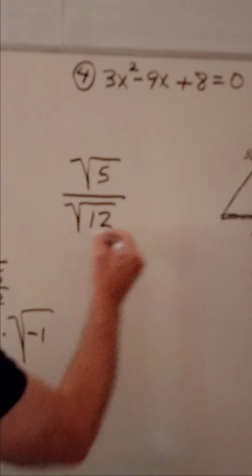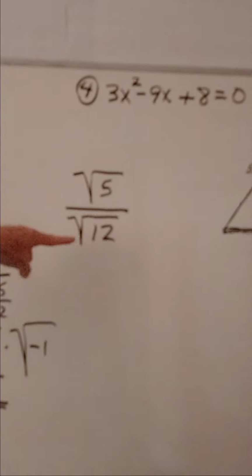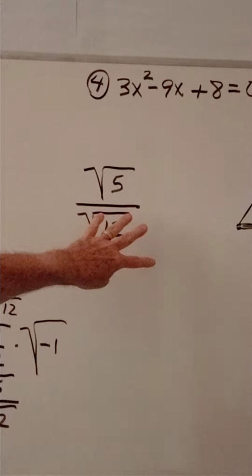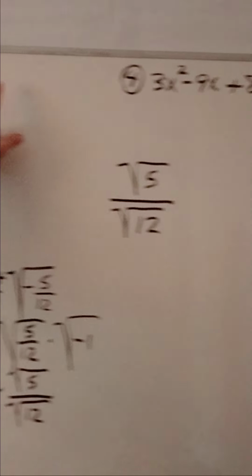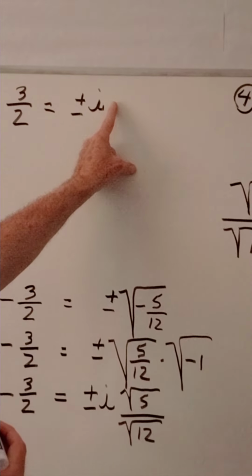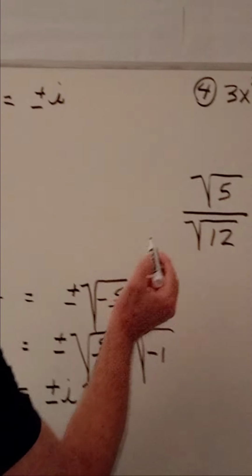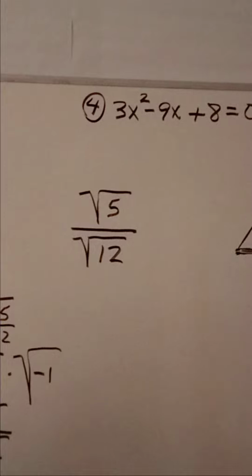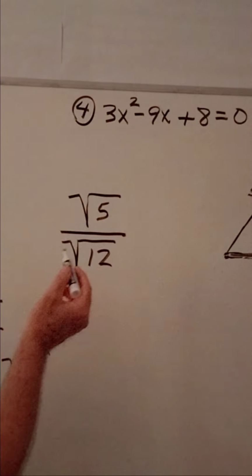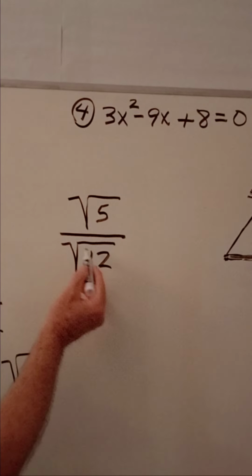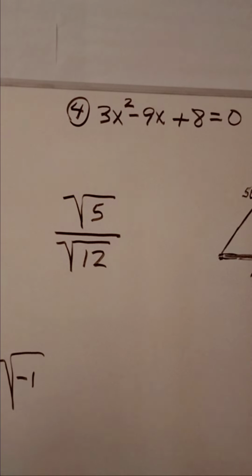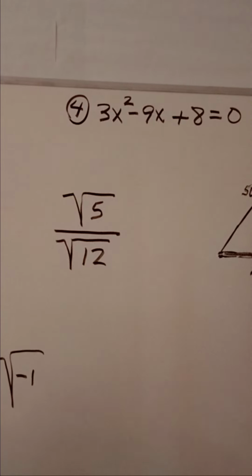Because there's a few things that we need to do to this to get it simplified so that we can then take its result and put it right after this imaginary unit. One thing we're definitely going to have to do is rationalize that denominator. But this denominator is able to be simplified first. No, it's not a perfect square, but it's able to be simplified.